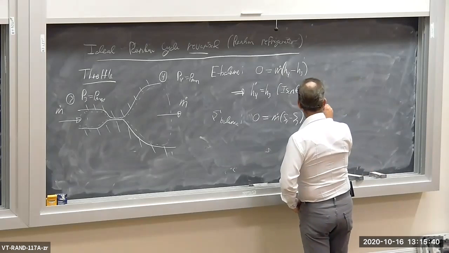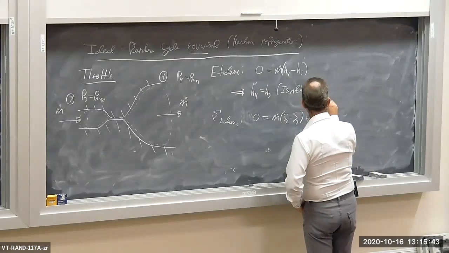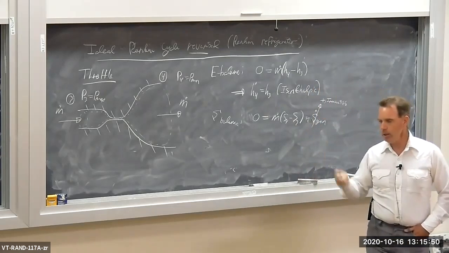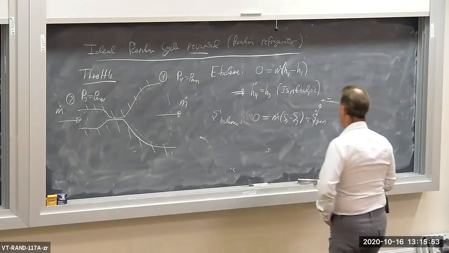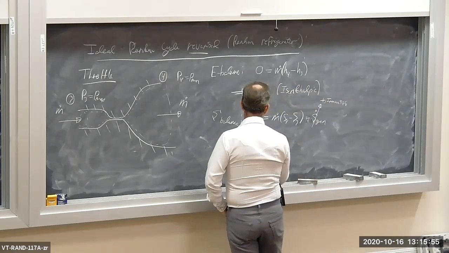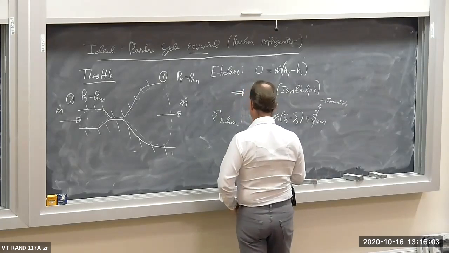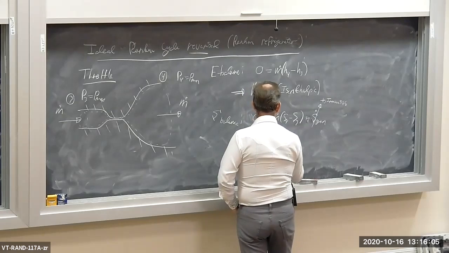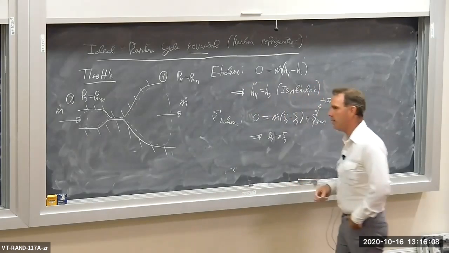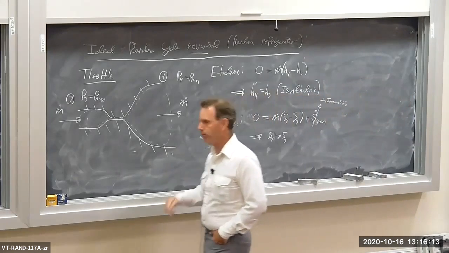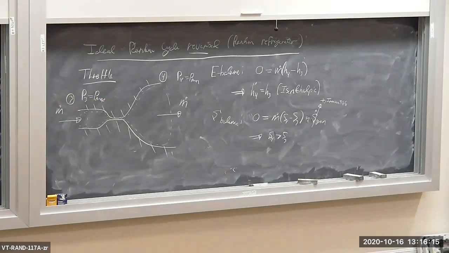Now this is irreversible, so this is positive because we have an irreversible expansion in the throttle. So this implies that S4, specific entropy at the outlet, has got to be greater than specific entropy at the input. So entropy goes up as pressure and temperature fall in this throttle.